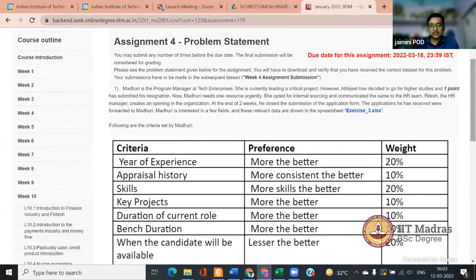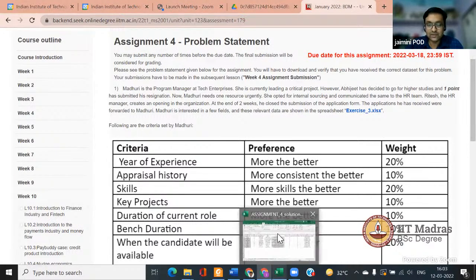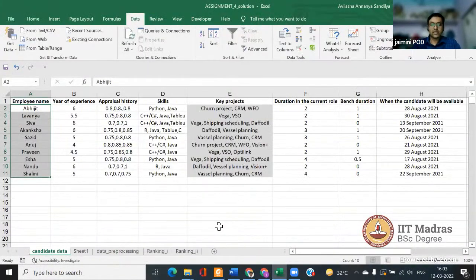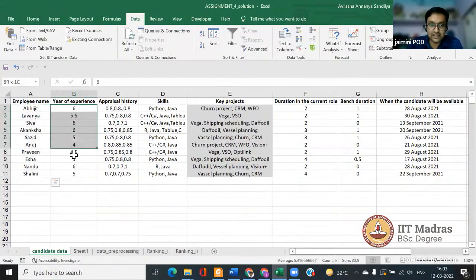Now in the lecture, what was discussed is that first you need to do data preparation. Suppose your year of experience is already given, and you need to normalize. Why is normalization required? Normalization is a very important part of any analytics project, but generally that step is overlooked.